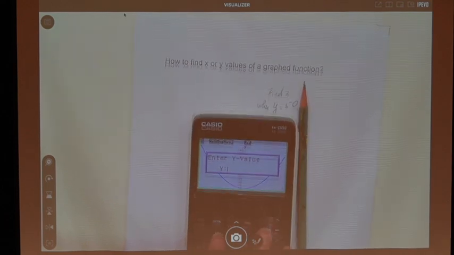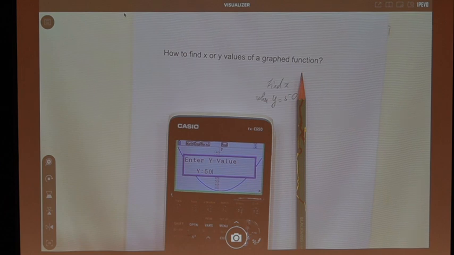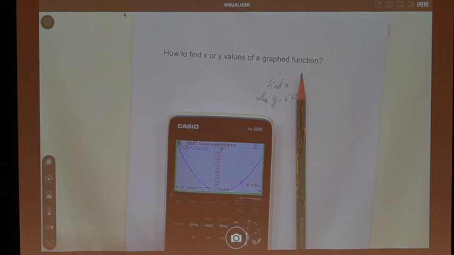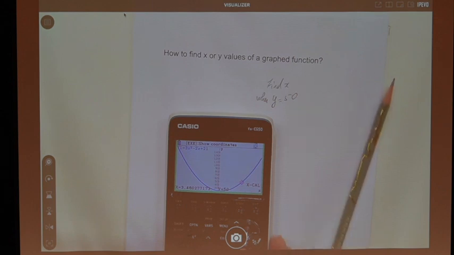They will ask you for the y value. Remember to play around with the arrow because there might be more than one answer within your domain. The graph only shows you the answers within the domain it shows, so be very careful with those. If you need to find y, we do the same thing. G-solve, y cal when x equals 5. You will get the answer.